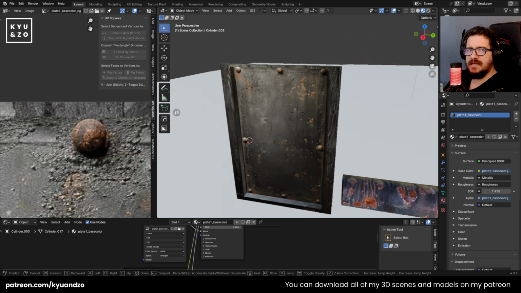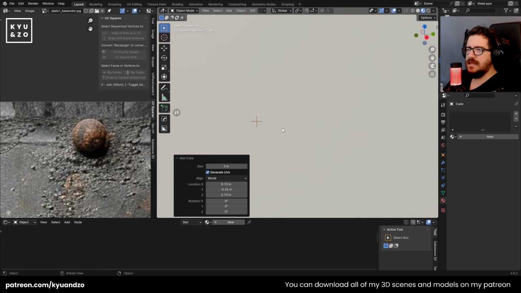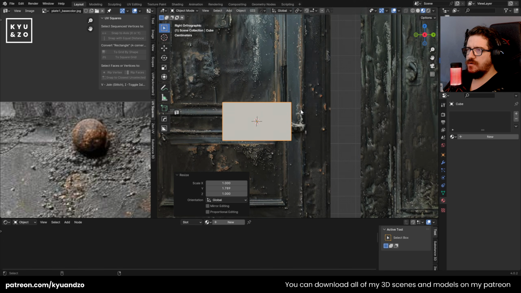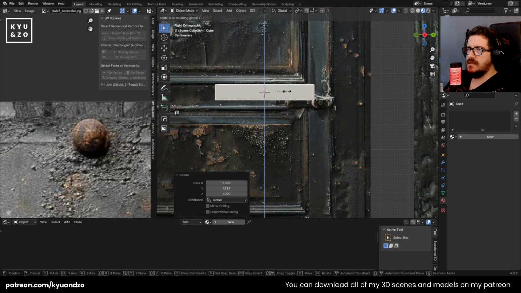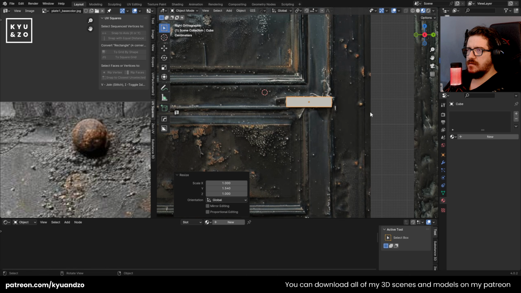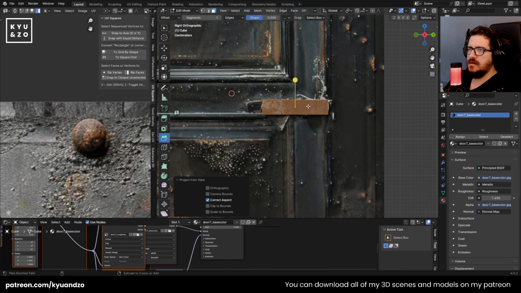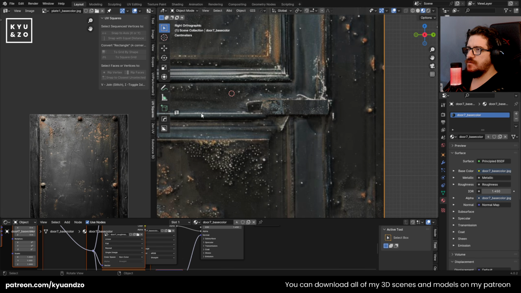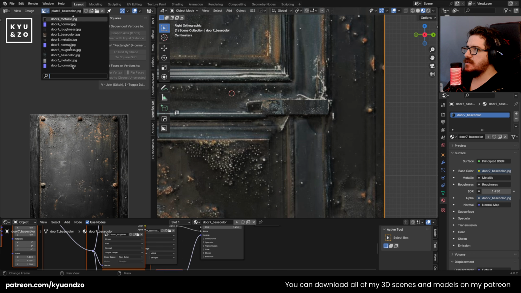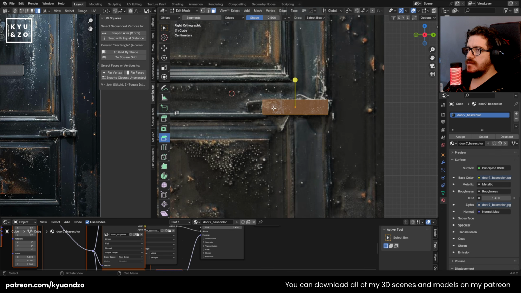So it means that, let me show another technique here. It means that you can have the same method for all kinds of external objects like this handle. All right, now just link materials and project from view, and door 7. Let me see where is door 7. It's base color here, and that's the R UV map.